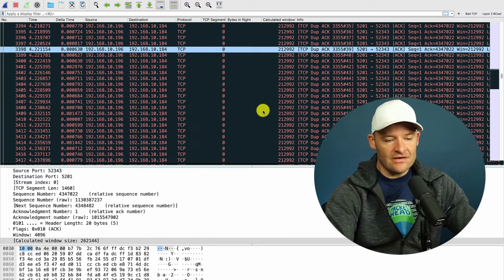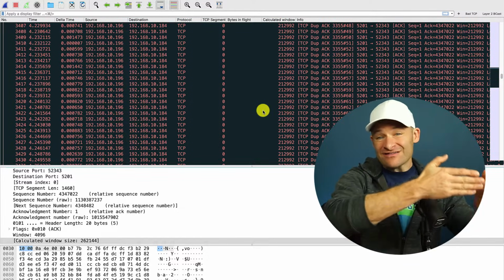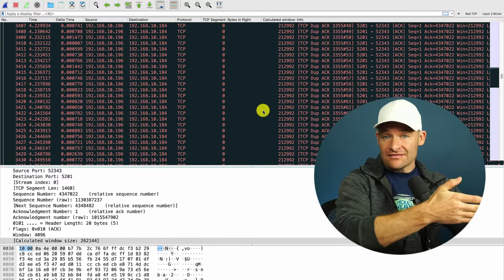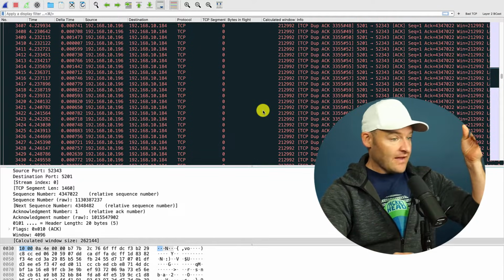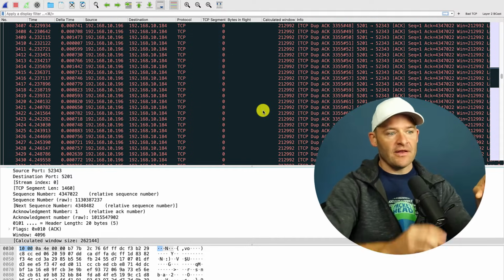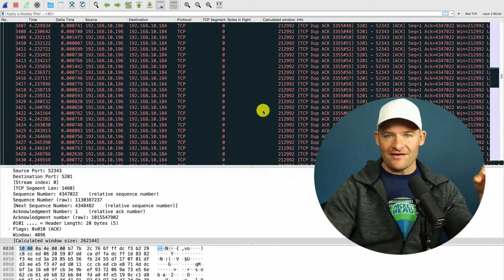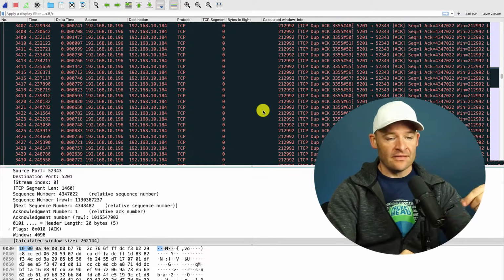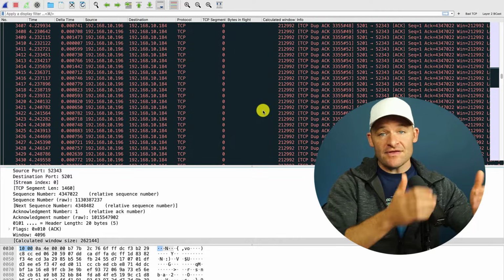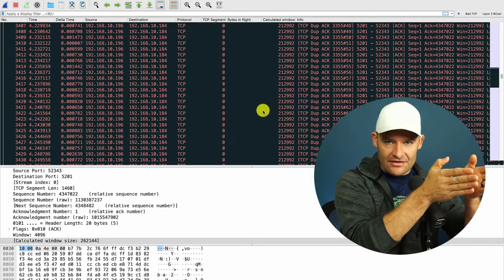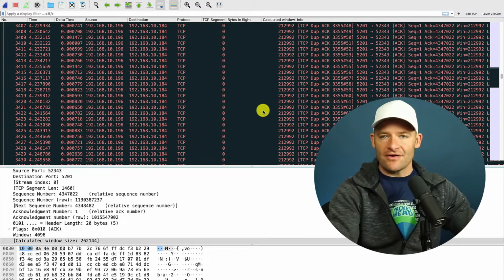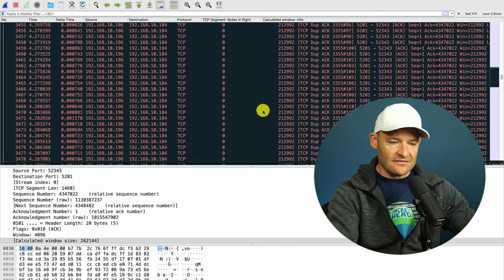This is just letting me know that data past the point of loss, let's just say from packet 1 to 1000, I lost packet 99. But 100 through 1000 got there. That's what all of these ACKs are telling me. The receiver is saying, great, I got everything after the point of loss. But don't forget, go ahead and send me that lost segment that happened way back there. That's all of these dupacks. That's what it's telling me.